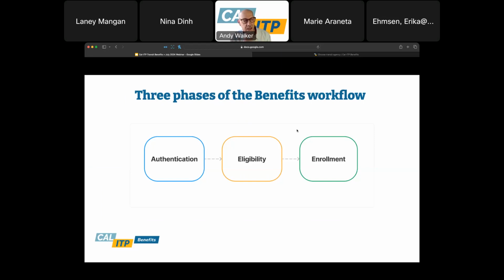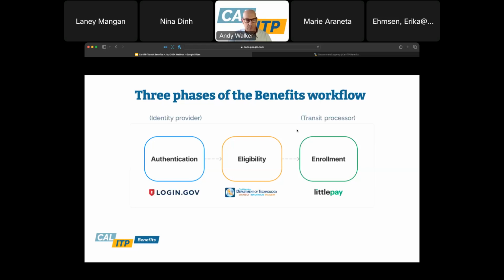And then secondly, the eligibility check that happens is done digitally through partner agencies throughout the state and actually nationally as well. So what happens is that we check your eligibility through an API, and that comes back to the benefits app, and it says yes or no. And then if it's a yes, we continue on to the third phase, which is enrollment. And this is the process working with our backend systems to actually enroll the bank card so that when the person taps to pay, they automatically receive the reduced fare.